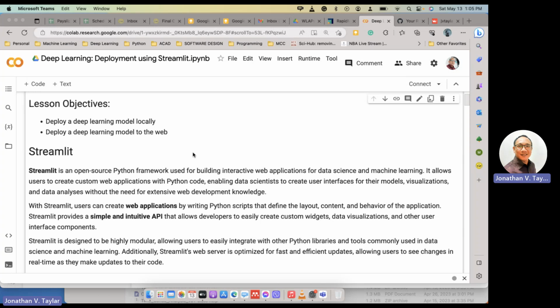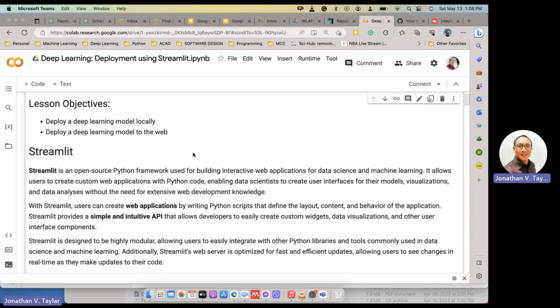We can create a model and then we can deploy that model locally using the Streamlit server. But we do have to know the different aspects of the deployment. So what are the requirements that we need in order for us to deploy our deep learning models?